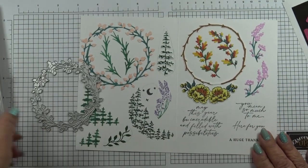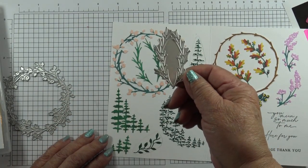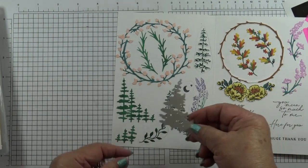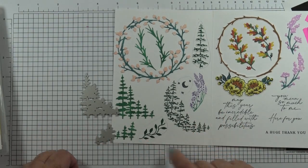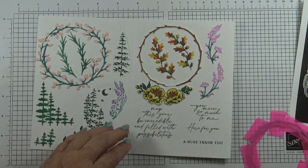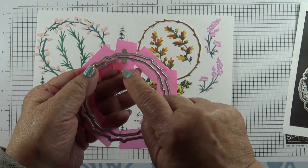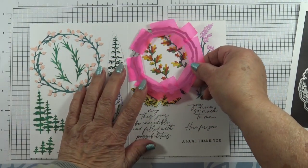This die cuts out the pines — it's one die but it will cut two pieces separately. One curves to the left and the other curves to the right. You have a group of five pine trees and a group of three smaller ones. This stamp has a gap, and the gap is so that you can place these two parts of the die — with the pieces that jut out in a semicircle — along where the gap is and line it up.